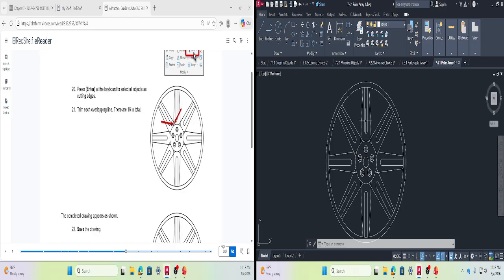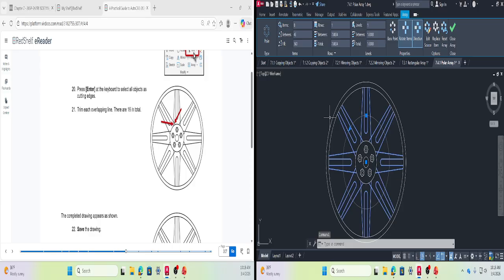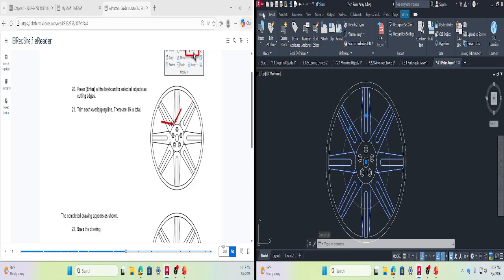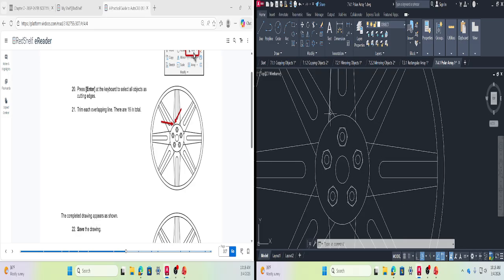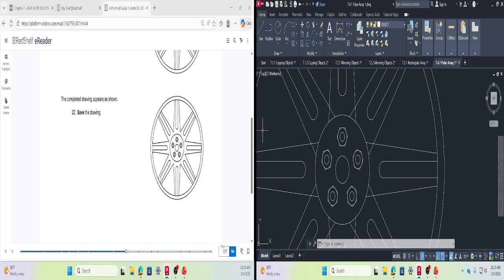You see what I was doing. You want to choose this explode option. So now you see everything is exploded, all those lines. Now it's no longer a single object. You see here you have these lines that intersect with each other, and you need to cut those off by using this trim.